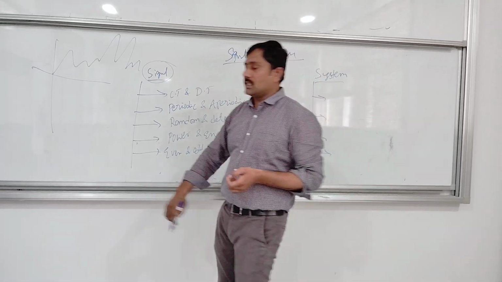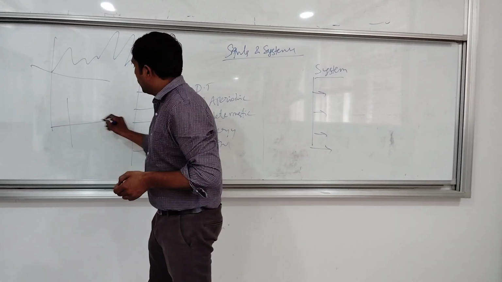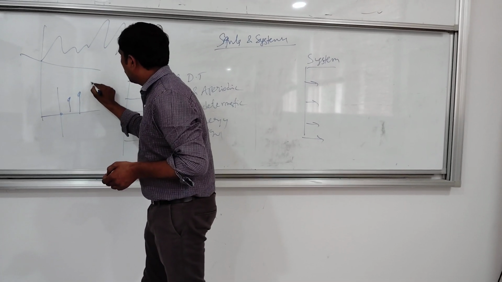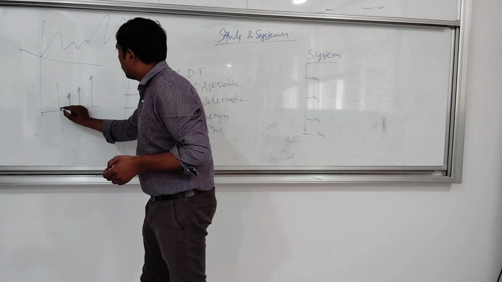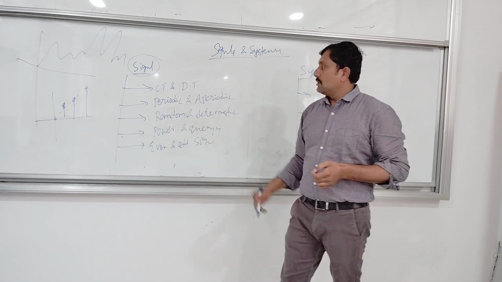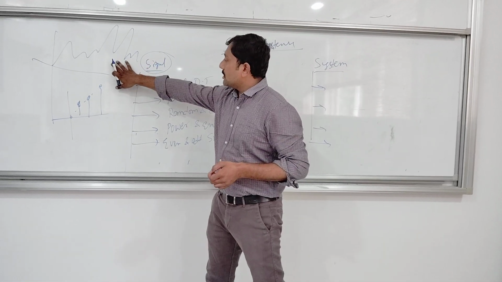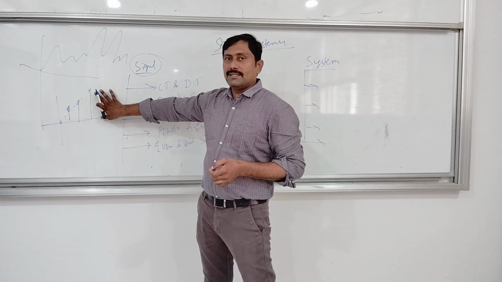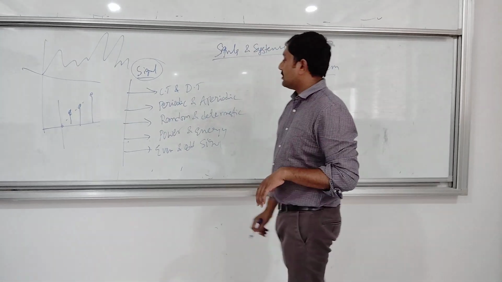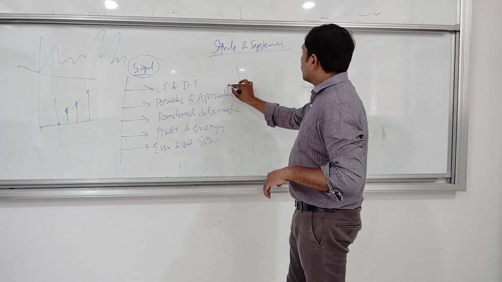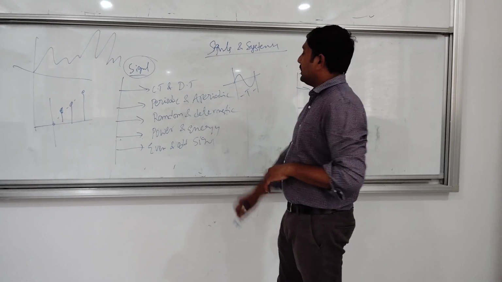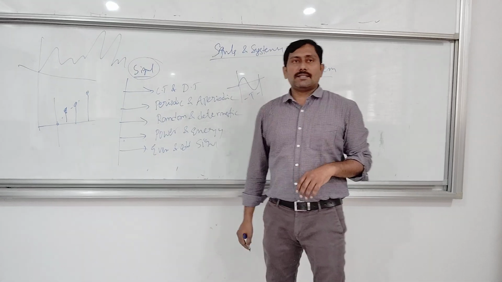If I take a cell phone signal, it is like this. So this is a kind of discrete mechanism, I can say. Here the ECG is a continuous time signal, and the cell phone signal, which we see every day in our mobile phones, is an example of a discrete time signal. A signal that is continuous with respect to time t, if it repeats, I can say is a periodic signal.